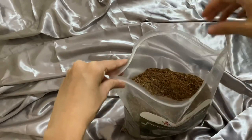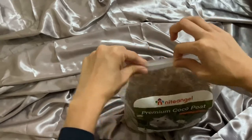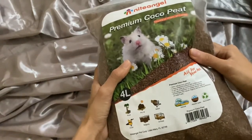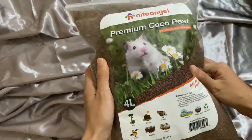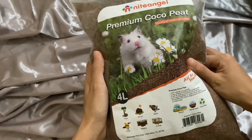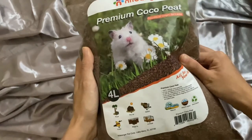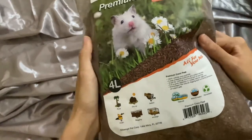So I would say the pros of this substrate would be that it's easy to use, it is definitely a safe texture and size for the hamster as well. It also helps to create a more natural environment. And I just really like that it is absorbent as well. So even if your hamster urinates, it will absorb. And so far when I'm using it, odor control hasn't been a problem. So that's great. And I like that it is naturally sourced and recyclable.